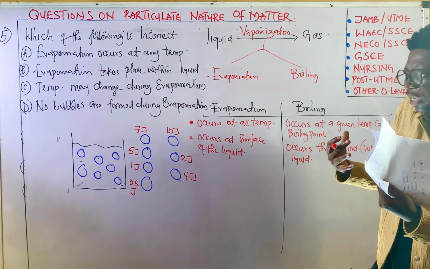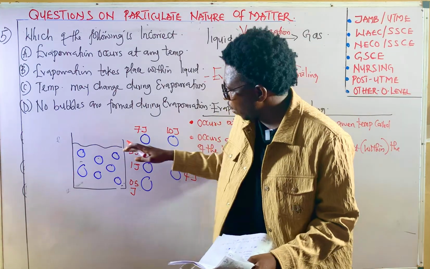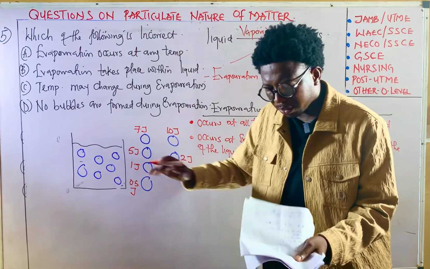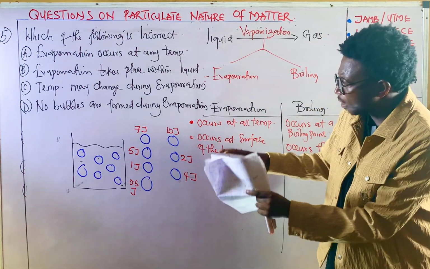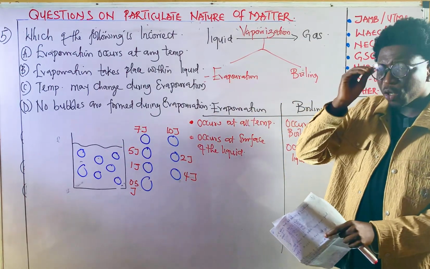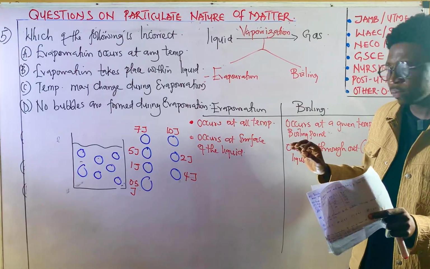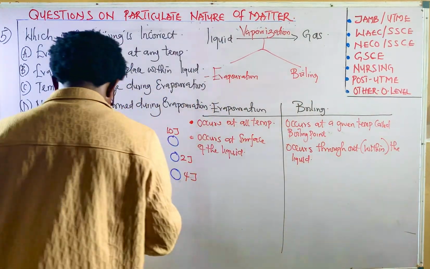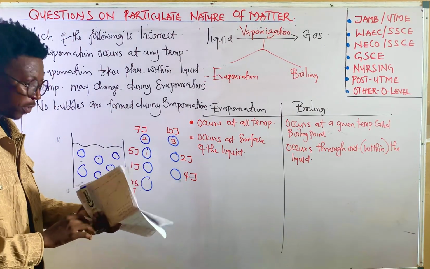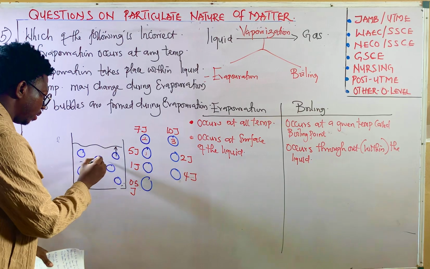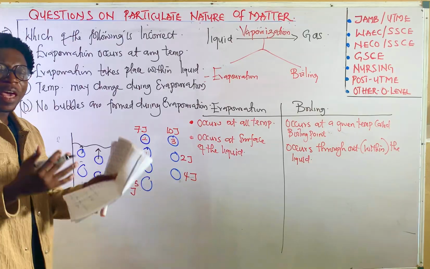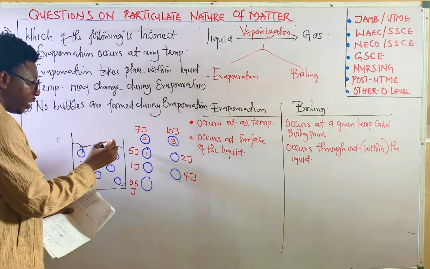That kinetic energy will make them move upward to the surface of the liquid. Now, if they possess extra kinetic energy, they will escape the surface of the liquid. Let's assume that to escape the surface of this liquid, you must have a minimum of 5 joules. So that means 1, 2, and 3 will move to the surface of the liquid. Now, if they have extra energy, they will overcome the surface of the liquid and jump out as gas.